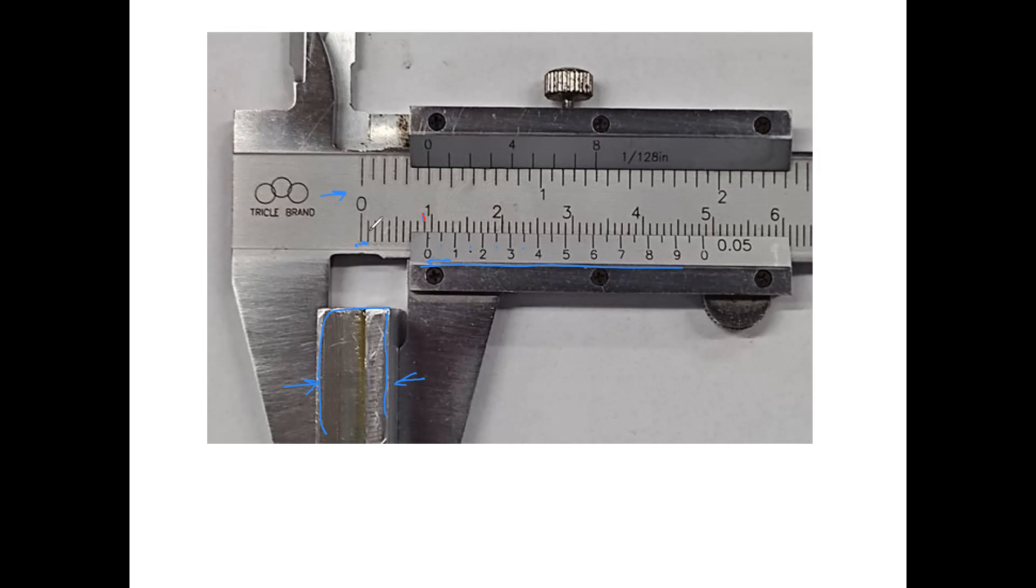And then you can try to see what's the value of that point. So you can read the main scale: 1, 2, 3, 4, 5, 6, 7, 8, 9. So that's 9 millimeters on the main scale. The reading on the main scale would be 9 millimeters here. That's the first thing you record.